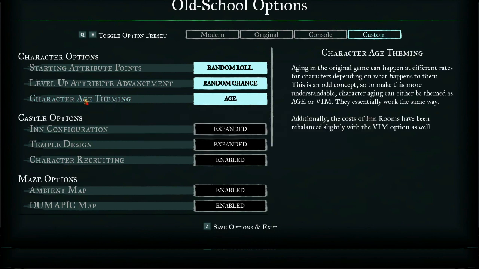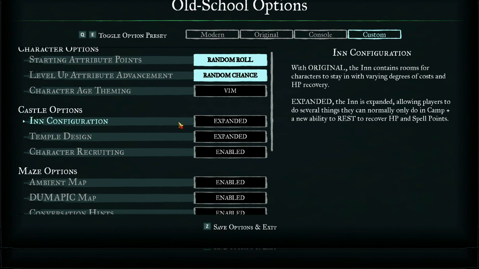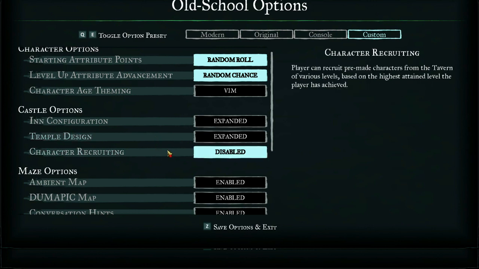When you rest, you get a chance to age. I usually do the film. I do the added-in configuration. That explains the difference. Temple design. I also do the expanded one. The original one does a lot less. This one, I don't really do. I have it enabled. You can recruit pre-made characters from the tavern at different levels, based upon what you achieved. I usually have it enabled, but I don't use it that much because I don't really like the stats that the characters have.